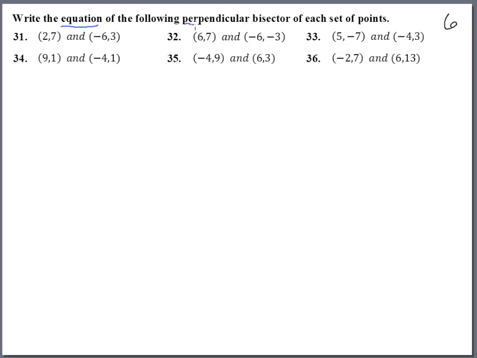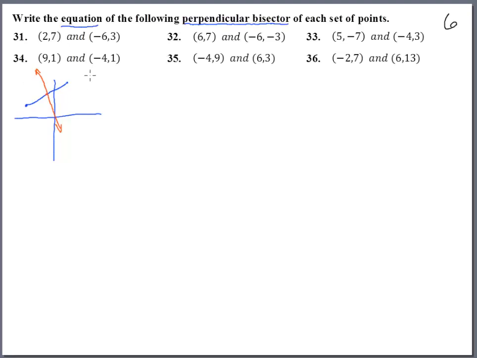And we want not the equation that goes through these two lines, but the perpendicular bisector. So I'm going to draw this one out, just so we get a clearer picture. Here's (2, 7) and (-6, 3), about right there. So when we look at this segment right here, we're not looking at this slope. We want something that cuts this guy right in half, about like this. So it's the red one that we're actually very interested in.